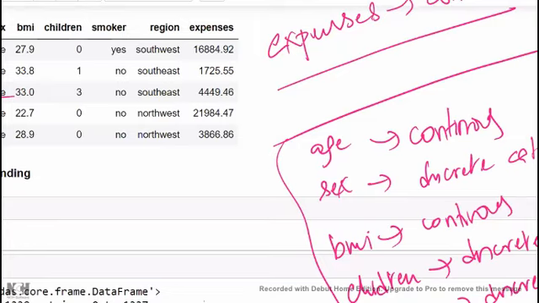In the last project, whatever we worked on, the TV, radio, newspaper, and sales data set, there is no discrete variable. Since there is no discrete variable, I have not separated the data because everything is continuous only. TV is a continuous variable, radio is a continuous variable, newspaper is a continuous variable, and output is also a continuous variable. But today's data set has continuous and discrete variables, so I'm separating. That is the reason.